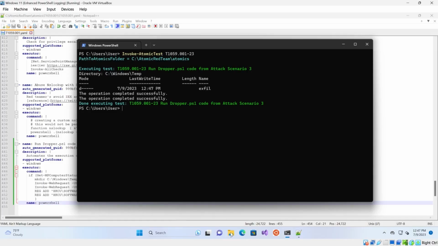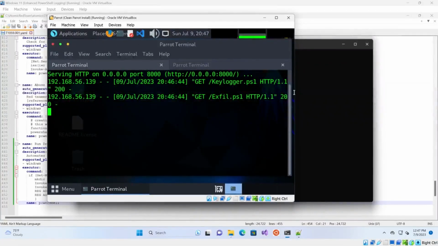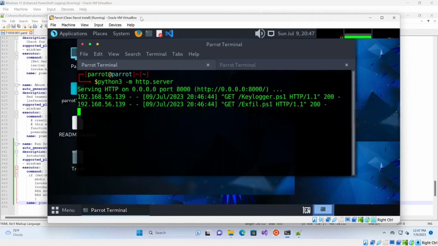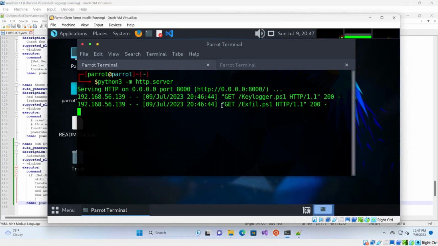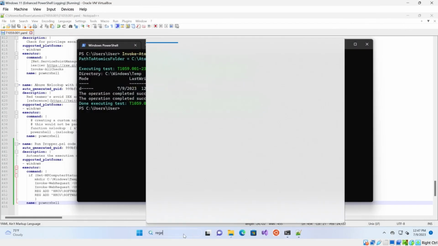And what we could do just to test this out is first look at our Parrot OS machine. If I resize this here, we can see that the files were grabbed. And now just to test this out, let's make sure those registry files were added.